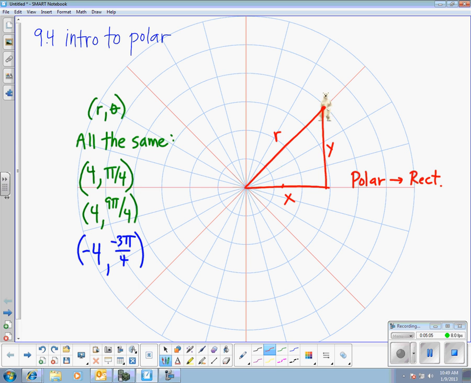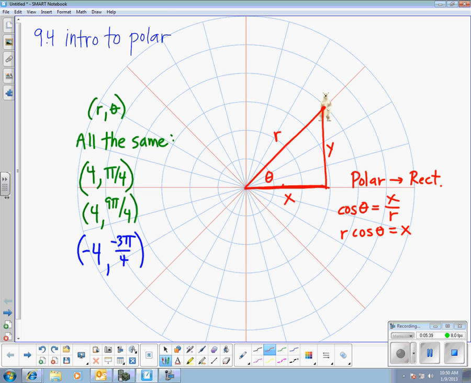Let me call that radius and that theta. All right, so again, those of you that have done physics, you've done this exact same setup hundreds of times. Even if not, whatever trig you know, it shouldn't be too hard to figure out what x is. Okay, set up a trig ratio. X is my adjacent side to my angle theta. So if cosine of theta equals x over r, then r cosine theta would have to equal x.